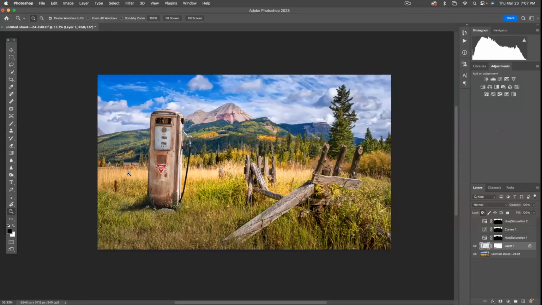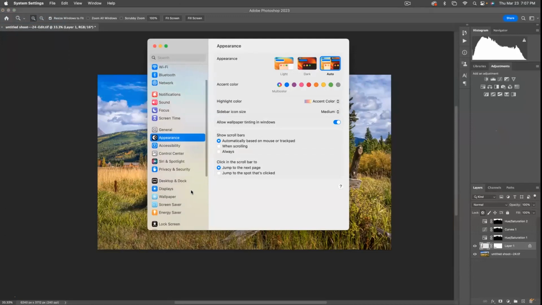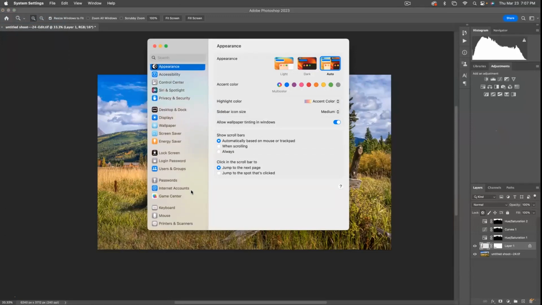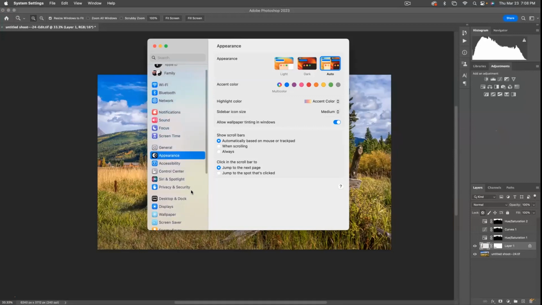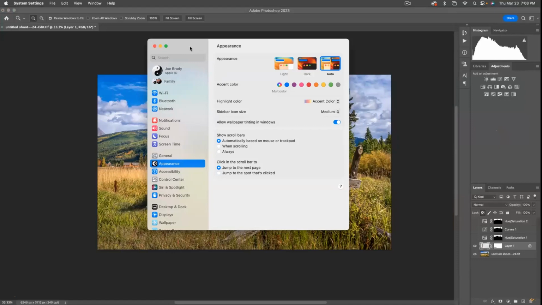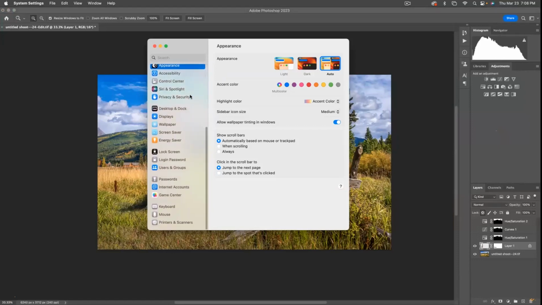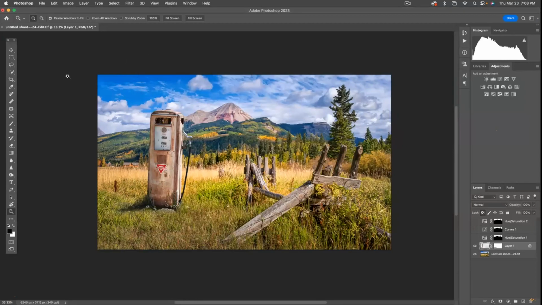Now, there are different color spaces. And actually, you know what? Let me bring something up on the screen for you. I'll just show you something real. Oh, I hate when they move things. Let's see. Where is it now? I don't even remember. Where did they hide it? I might have to go look for it when we take a break. There's an app in Apple where you can see profiles. And they moved everything recently, so forget it. I'll do it after we take our break halfway, because remind me, I'll talk about profiles and color spaces and how they work together. It's not that important to know, though.